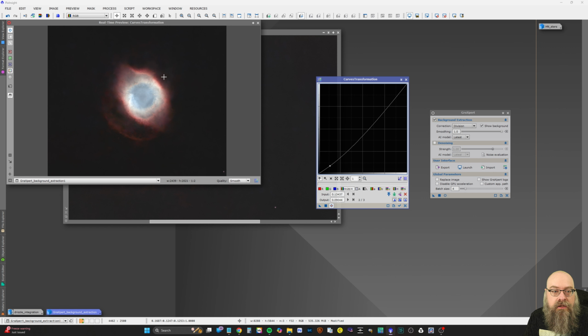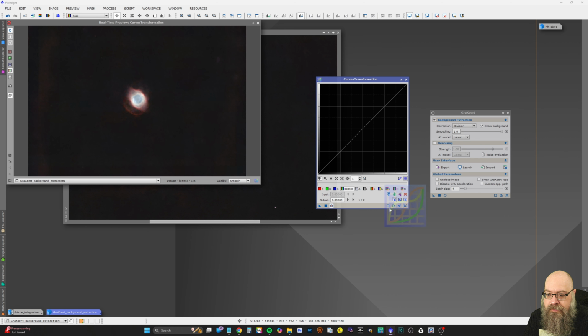We want the halo to be a little bit lighter. We want our highlights to be a little bit darker. And this is what we've done. I think that's a nice change. Darken the background without the loss of any real detail. So let's accept that.